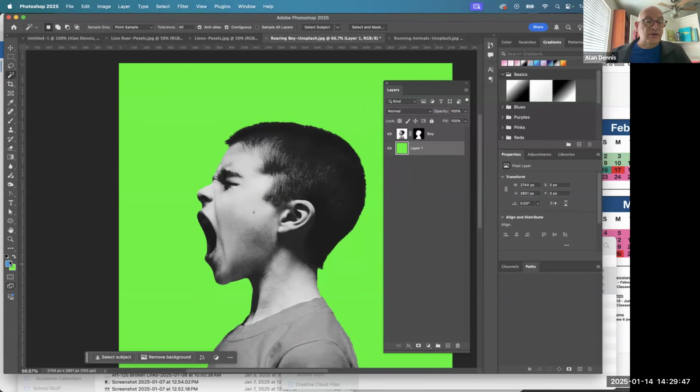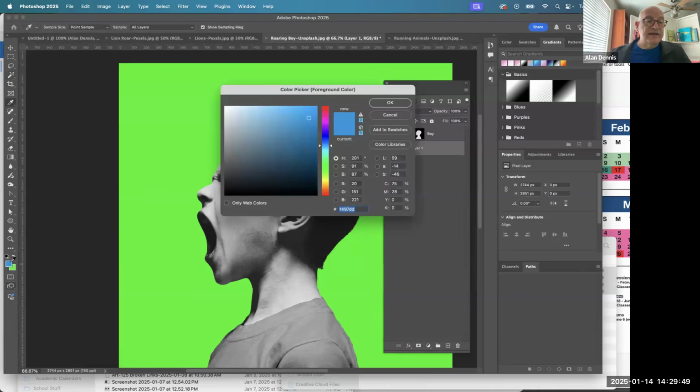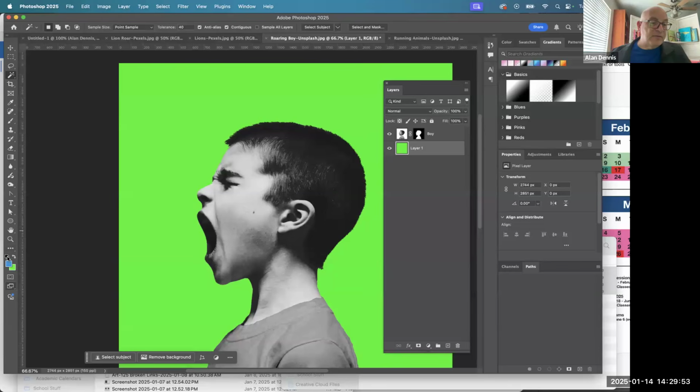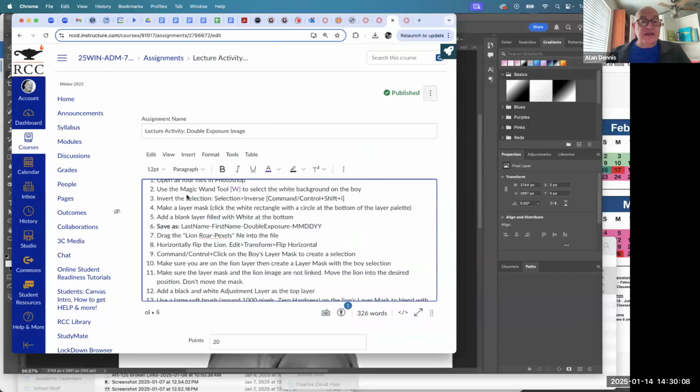But I don't want it green or blue, so I need to have this be white. I could double click on these and tell it to be white, or right here at the top, there's a black and white button. It'll reset it to black and white. And so I want it to fill with white. I can toggle between these by hitting X, X, X, see that? And so I want it to be white. So with this layer here, I'll Option Delete. There I've got a white background. So I've done that second layer.